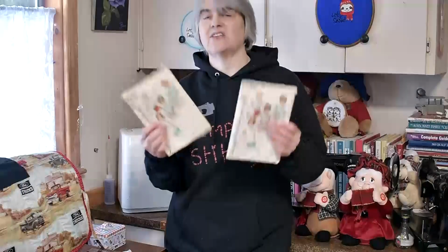You remember that I said earlier in the video that this pattern dates to the 1960s. Well, it's actually an early 1960s pattern. Now there's no date on the envelope, there's no date on the instructions on the inside, so you're probably wondering how I know that.